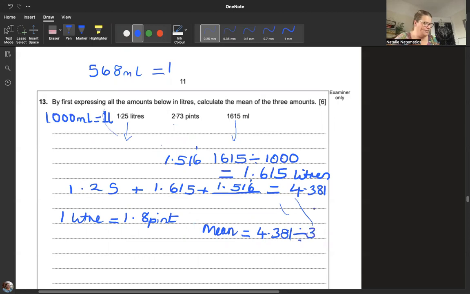Now, if you've got a Casio calculator, you have a button on the bottom right-hand corner that says ANS. I've cleared my screen, and I'm going to click on answer. ANS equals, it brings up the last answer that you had. Very, very useful. If you're doing a calculation and you've got to do another calculation with that number later, you bring it up again using answer, because then you've got the full accuracy of the number.